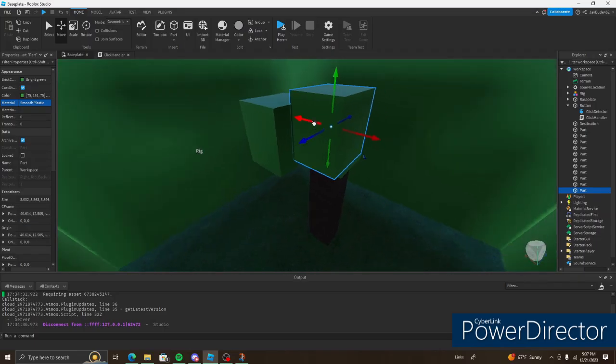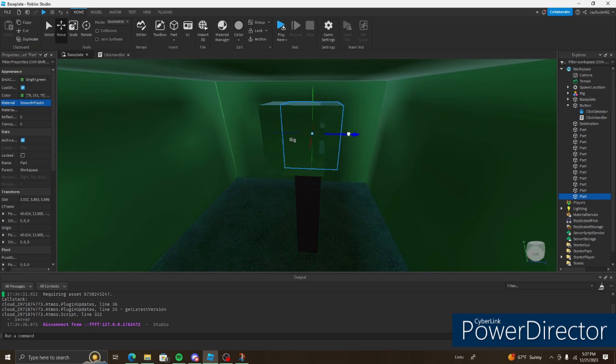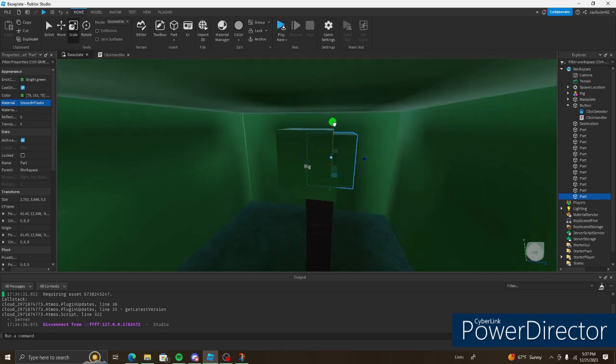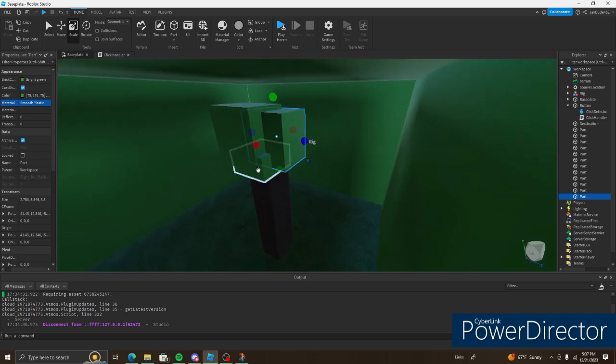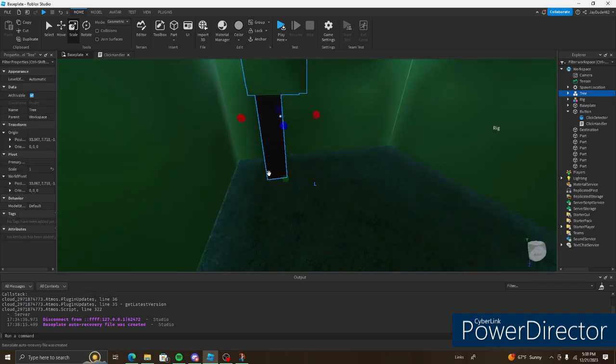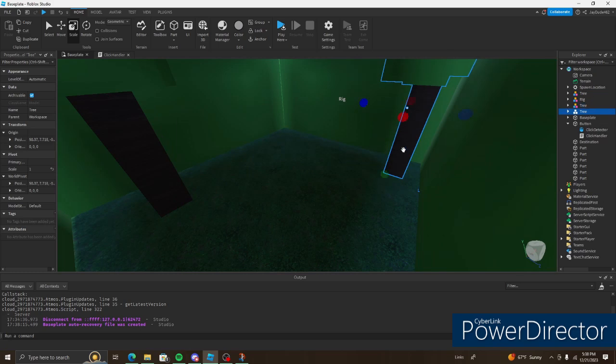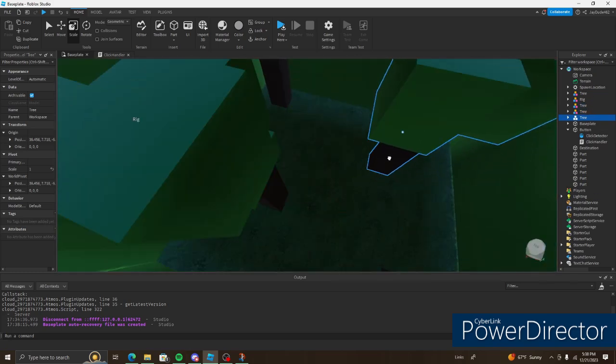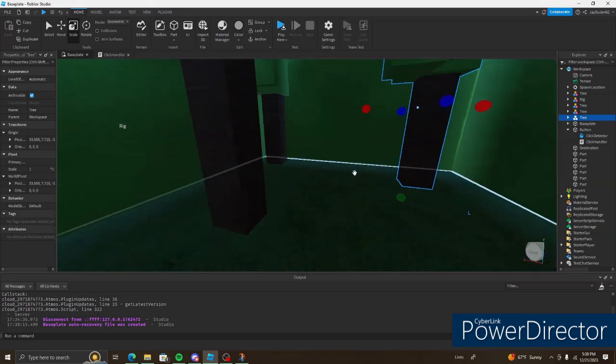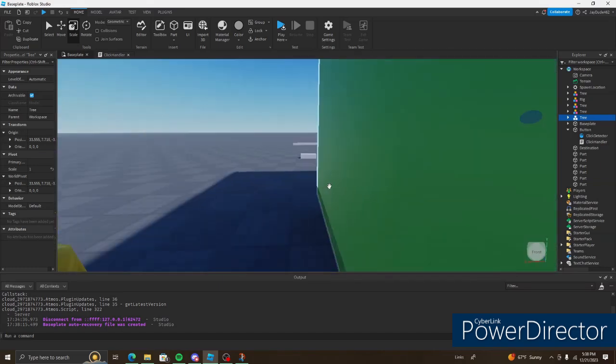But there was one problem. I was running out of time, so I had to quickly make some maps. So I ended up creating this green box with grass on the bottom and some very, very low poly voxel trees. And I just spread them around the box, and that would be our map. And I would randomly place the button on one of the trees. Alright, where's the button?